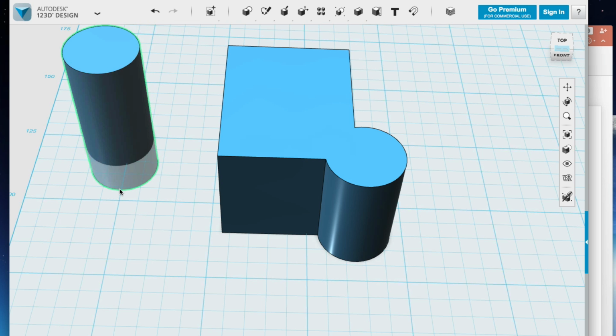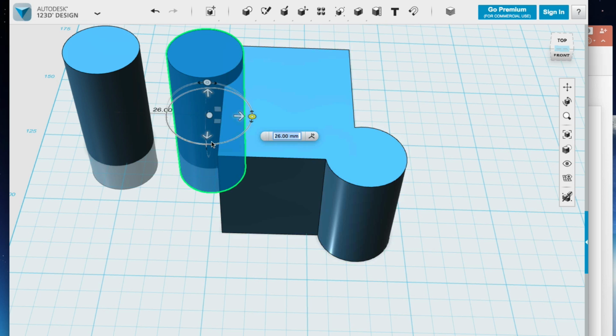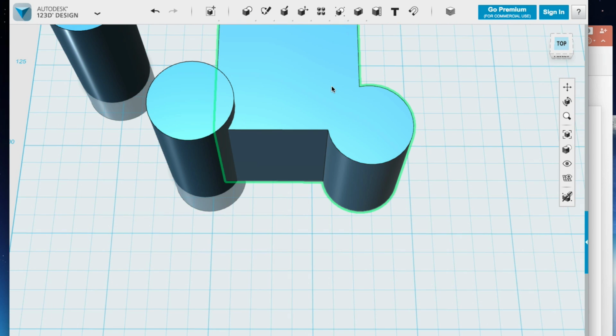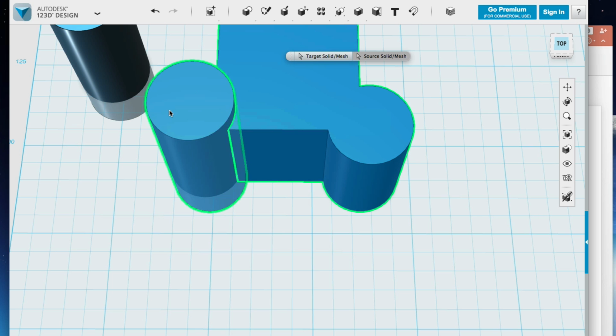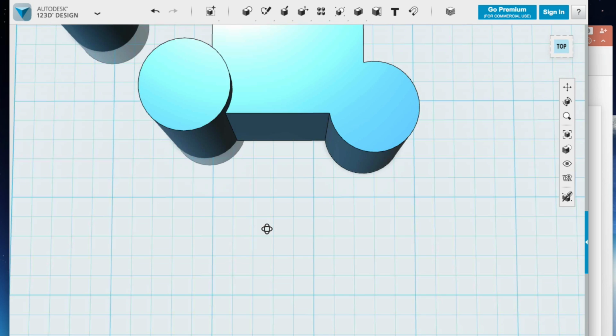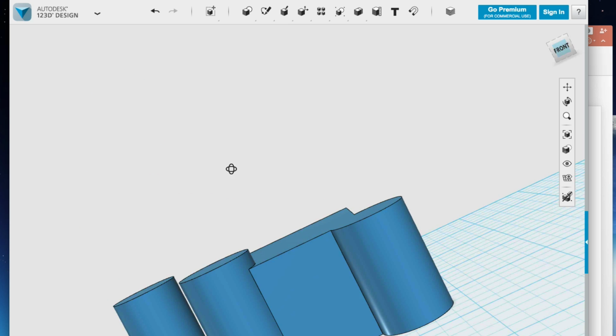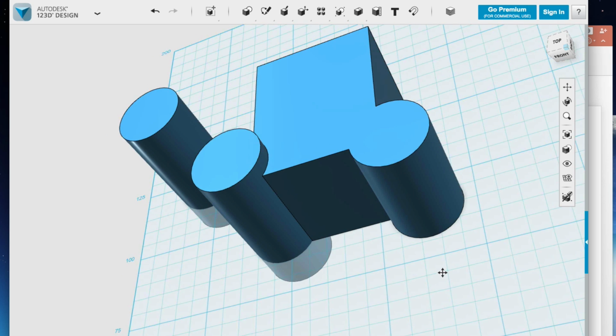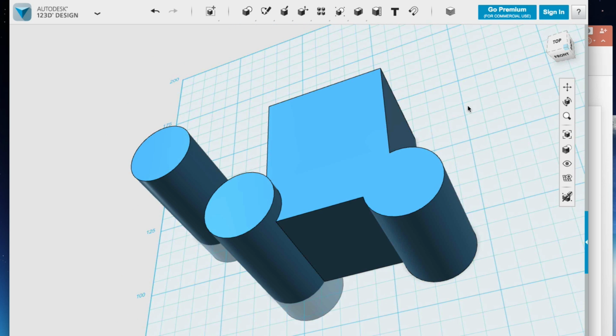Now I'm going to do one with a much bigger piece, and I'm going to merge it, just so you can see what happens when we merge an object that is larger. First off, I'm now merging this combined object with this. So I'm going to come in here and say merge. It's going to ask me to choose one and then the other. I'm going to hit enter and now they are merged. They are actually one piece. The difference is that you see the lines and the borders because you may want to be able to work with these edges and do something interesting. But still, it's basically the same function.